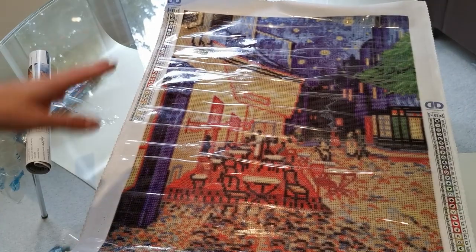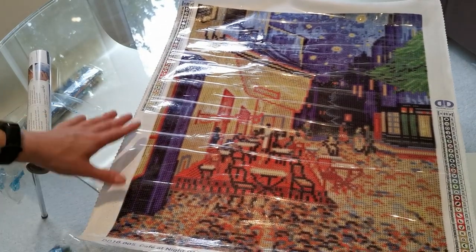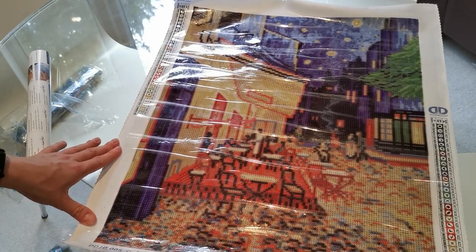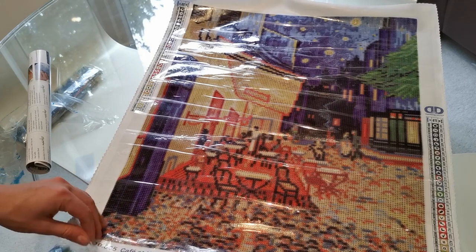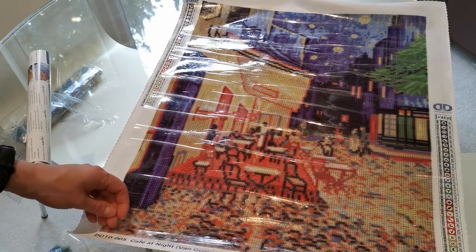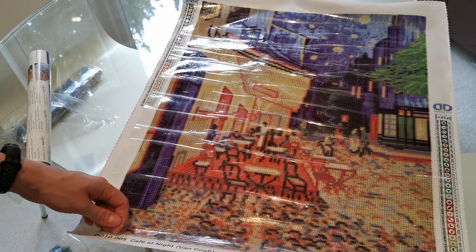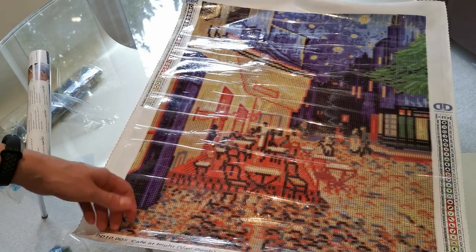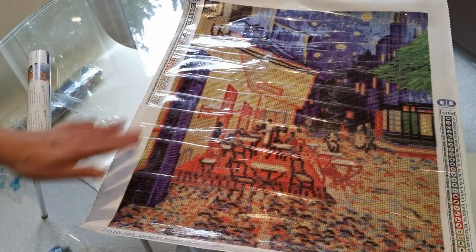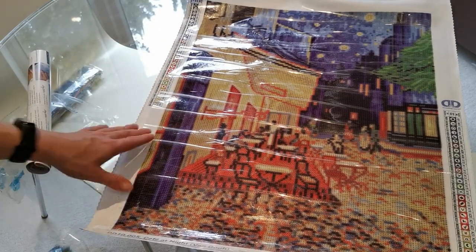So I'm not as happy with the state of the canvas. It's not as good as it was with the Diamond Art Club. I'm not sure what is the deal with the plastic being so big. It feels much more flimsy than the Diamond Art Club plastic cover, so I'm not a big fan of the Diamond Dotz plastic cover. Okay, but this is what the canvas looks like.